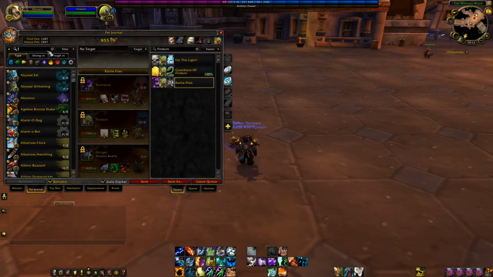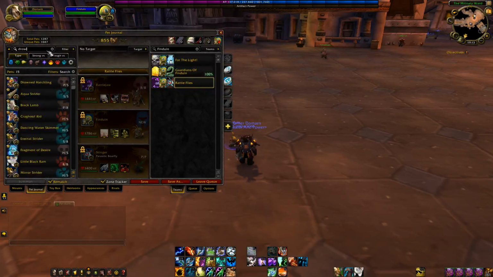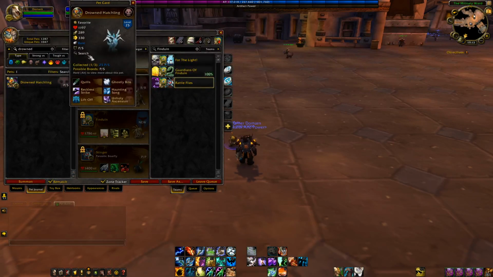I also took the liberty yesterday of leveling my, what was it called? I think it's the Drowned Hatchling. Oh, for some reason I thought it was called Drowned Hippogriff, but Drowned Hatchling. I know that Roscoe somewhat likes this pet, I think. It has crap for health, although it isn't undead. Decent attack power and decent speed, but not good enough to outspeed the imp, which would be pretty good.